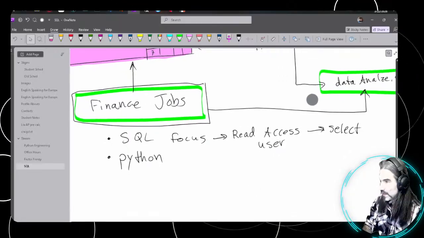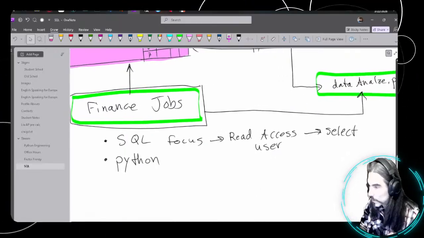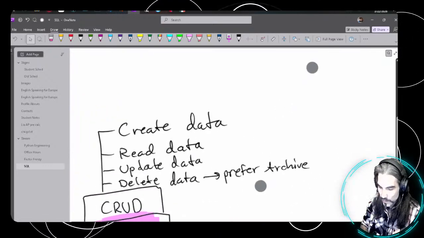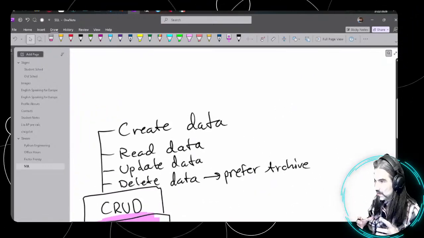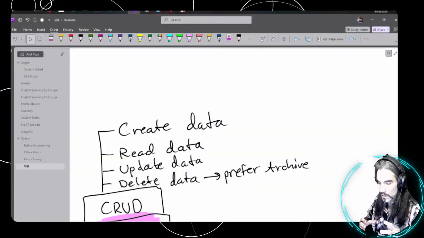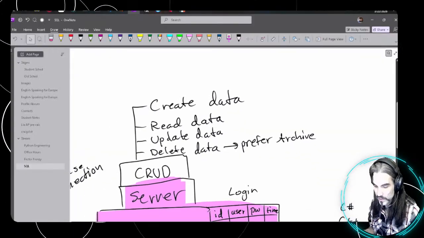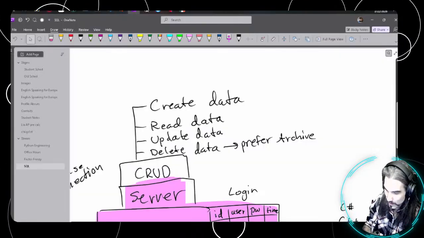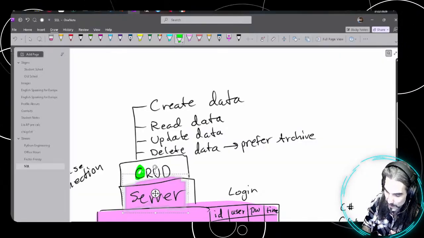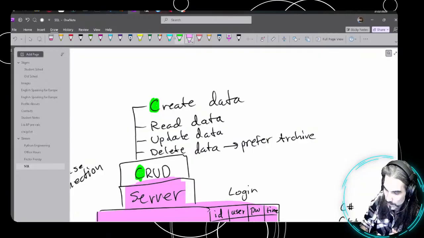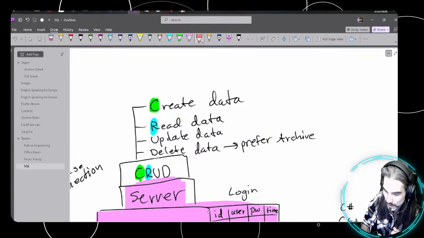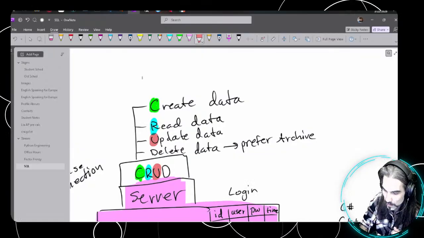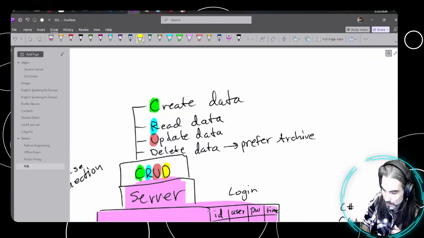Again, going back to the beginning, where we were walking in the process, we have the CRUD, combined set of data, combined set of system, for all SQL-based servers. CRUD stands for, again, create, read, update, and delete.